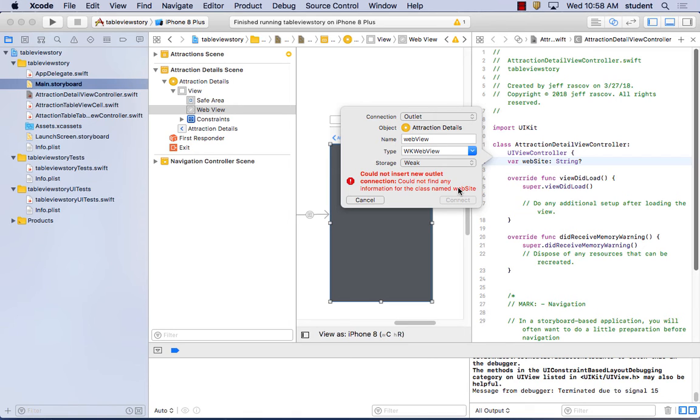Could not insert new outlet connection. Could not find any information for the class name website. Did you all get that message too? Yeah. It let me put the outlet in. Maybe it needs to be below the string.